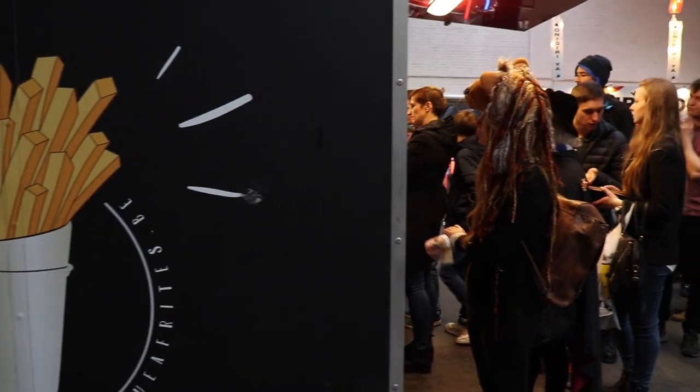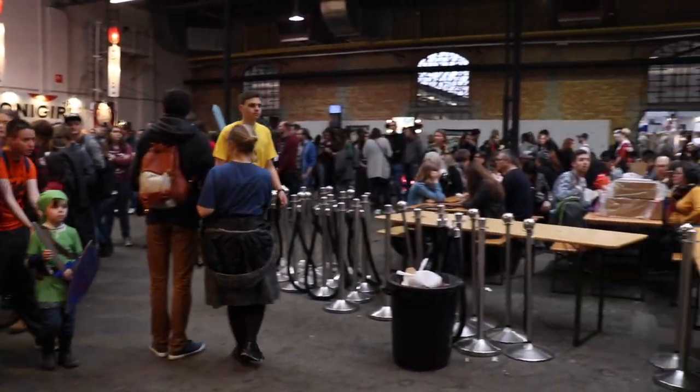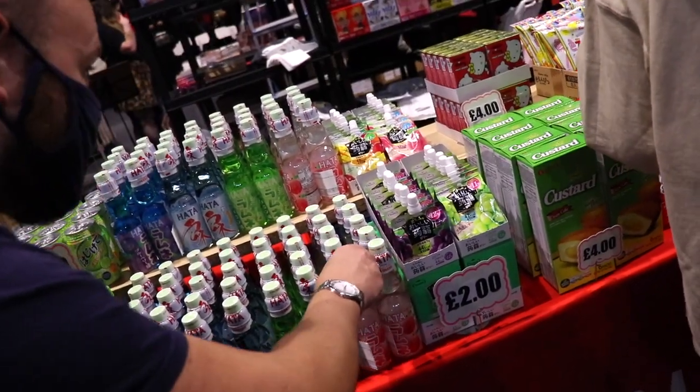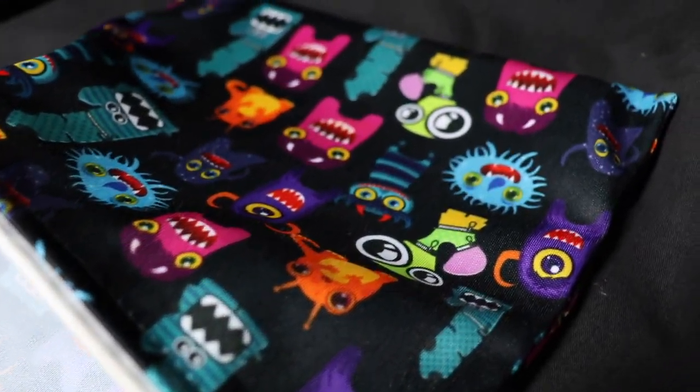Food and snacks — super straightforward. The lines are really long, it takes ages to get food, it's expensive, and the taste is only mediocre. Definitely take snacks with you: trail mix and nuts are both good options. If you can, take a sandwich — make it yourself or pick one up on the way. I stick mine in a reusable zipper bag with a waterproof lining, then pop it into a Tupperware.